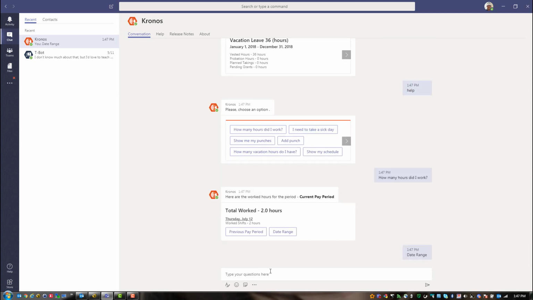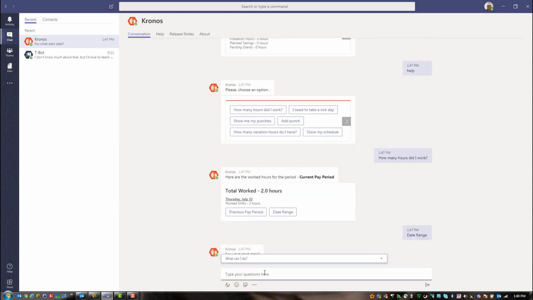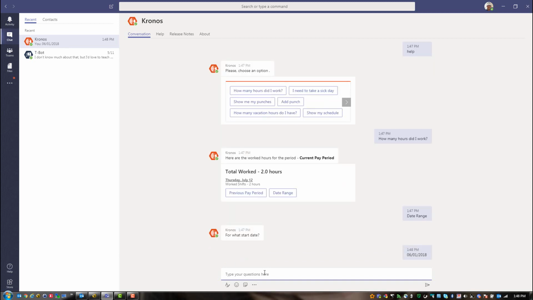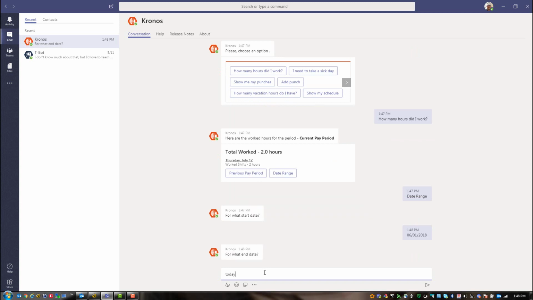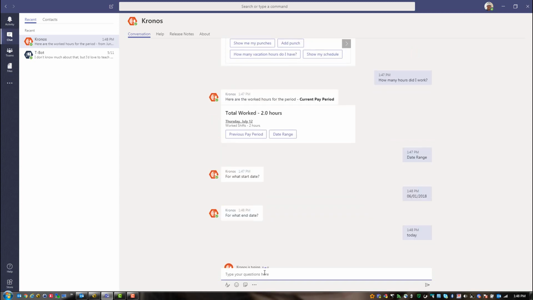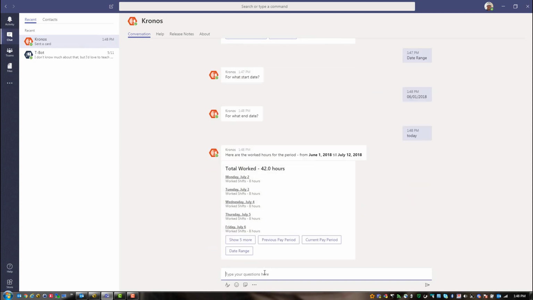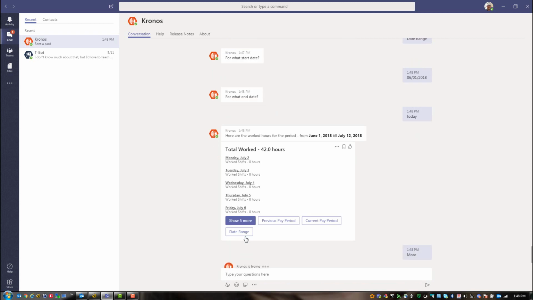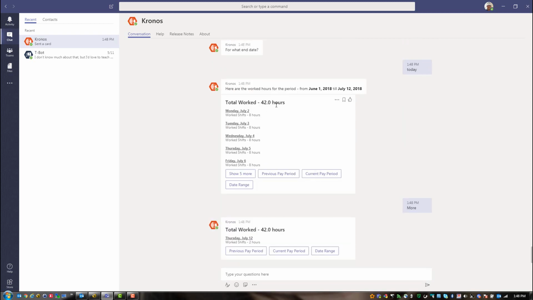We could put in a date range and see how many hours that we've worked since, say, the beginning of June until now. So we put in a start date, then we go ahead and put in today as an end date, and we can see the number of days that this particular user has worked in the last month and a half. We can show 5 more, and then that will give us an idea of how many hours this user's worked. Now, typically for a user that has a normal 40-hour work schedule, there will be a lot more data available to see here.